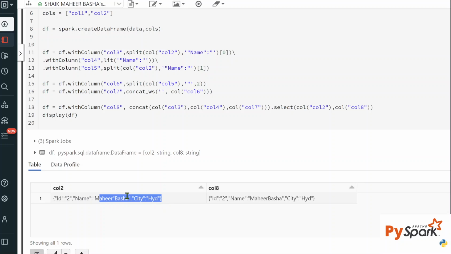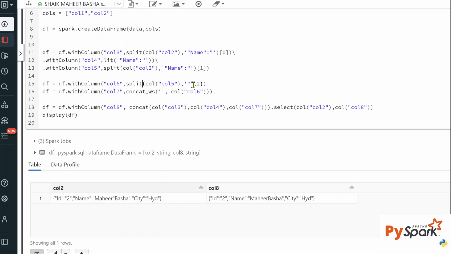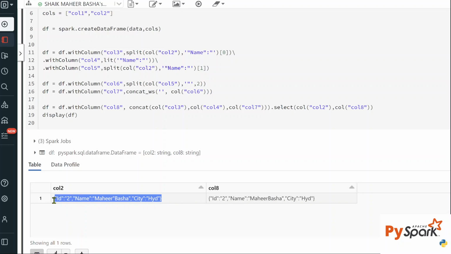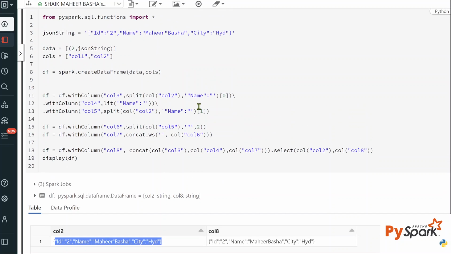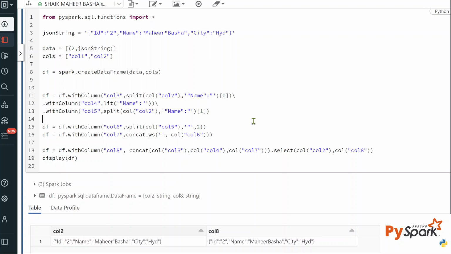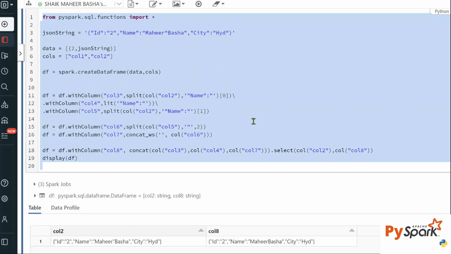Then from this remaining portion, I performed a split again based upon the double quote, and I made sure to do only two splits so that I can use this concat_ws function to combine that as a single string, and then finally combine all the columns. So that is what I did. I hope you got an idea about this logic implementation.